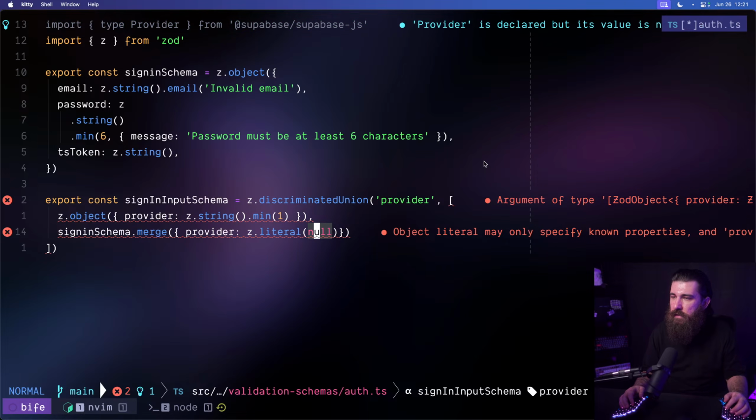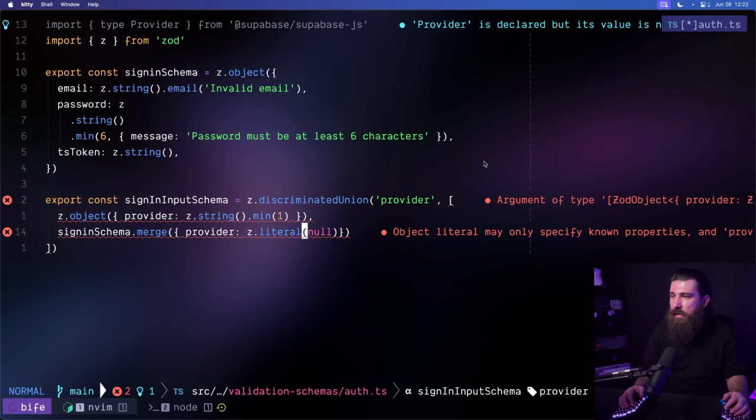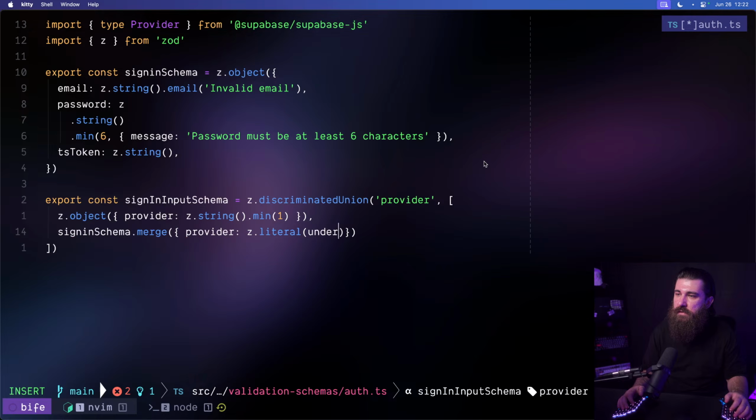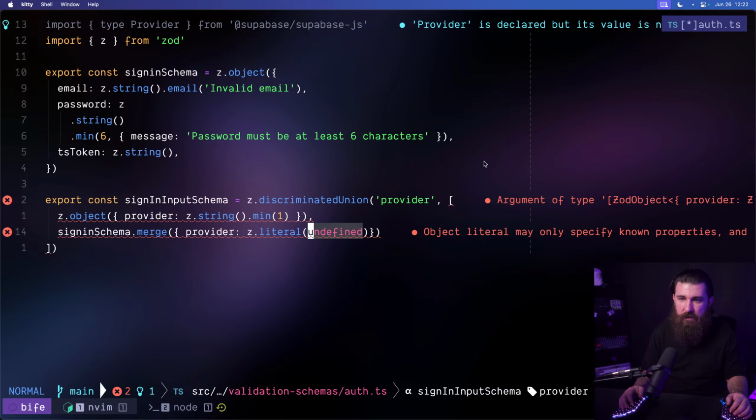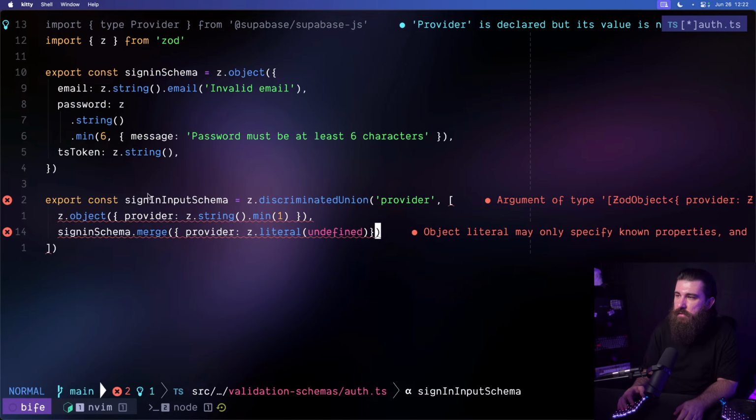Can we do that? No, literal must have a value, right? It cannot be unknown. It cannot be undefined. Object literal may only specify known properties. So that's why I mentioned that we can't have anything there.